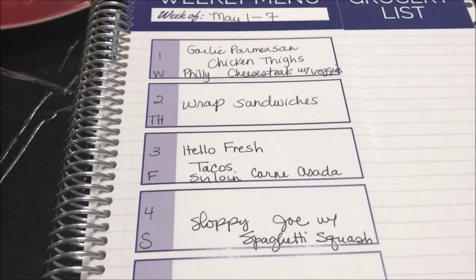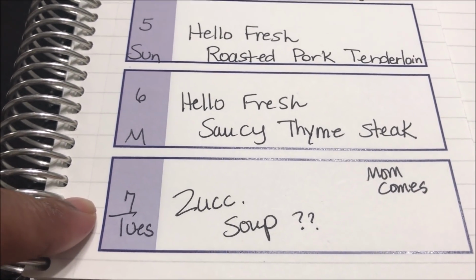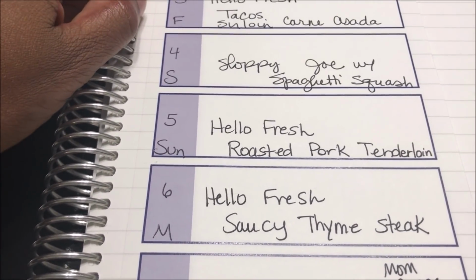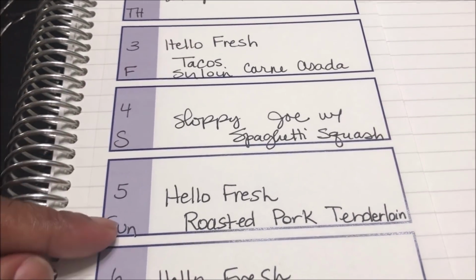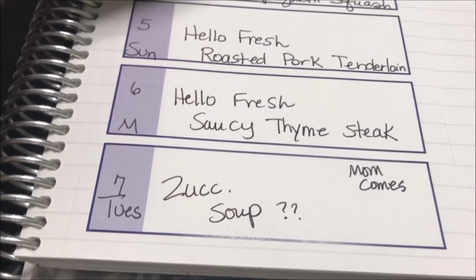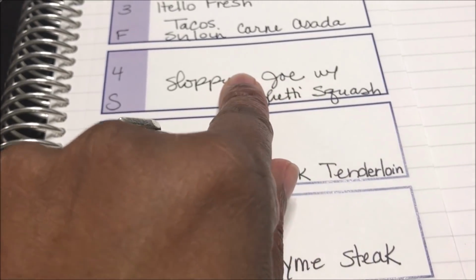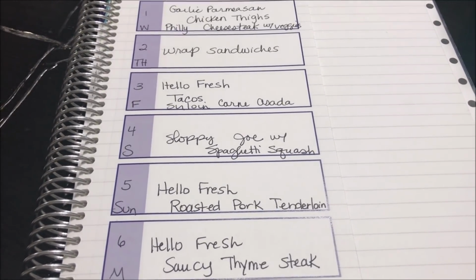So anywho, that is our menu plan for the week. And the only day that we're gonna be able to do Taekwondo from this next week, well, they're closed on Friday because they're just closed. I'm going out of town tomorrow, so the kids won't be able to go tomorrow, but it's closed Friday, it's closed the weekend. We don't go on Mondays. My mom is coming Tuesday, so they'll go back to Taekwondo Wednesday of next week. So we don't have a lot of running around to do. I am speaking Saturday at a ladies conference, so this is a maybe meal. It's at 3 o'clock. We should be back in enough time to cook dinner. So anywho, that is our meal plan and grocery haul.